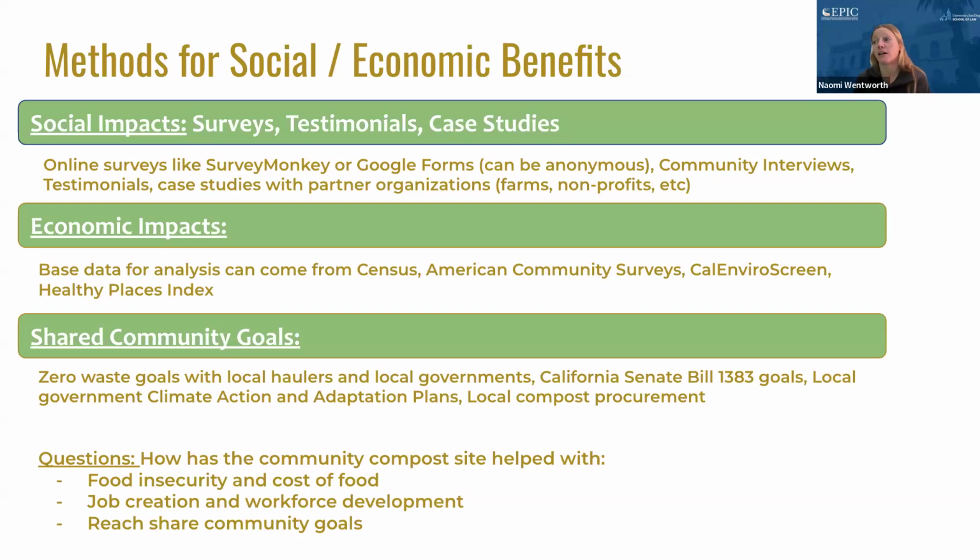In those plans, they're also possibly going to have local compost procurement goals. So being able to just find your jurisdiction's climate action plan and show how you align with it is another really good positive metric. Everybody here is also within California. We all know about California Senate Bill 1383 and how your work is directly aligning with that. So again, just showing the tree of top down to bottom up, people working towards these shared goals.